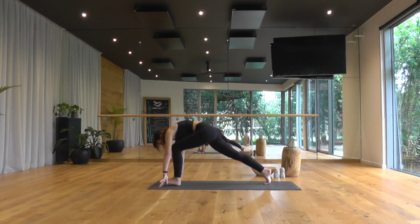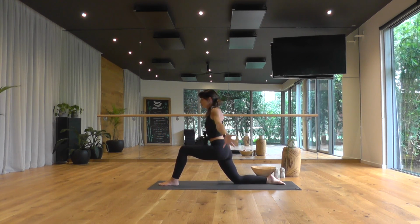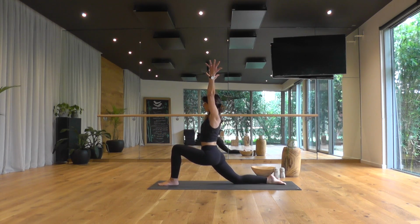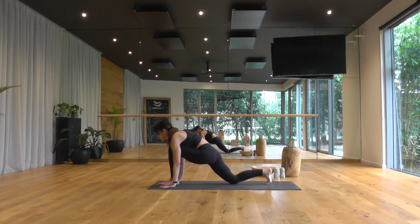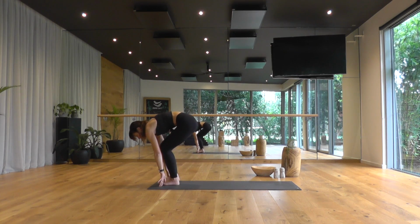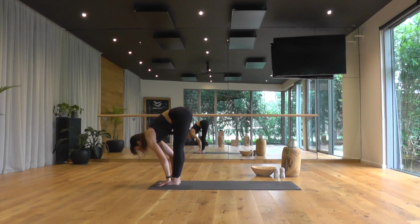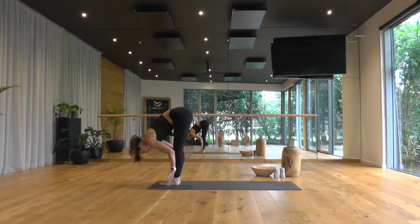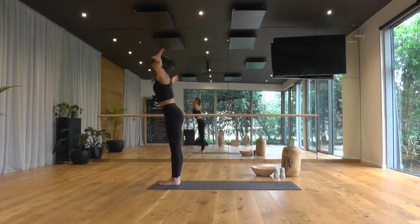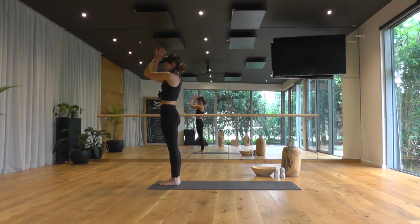Step your left foot forward as you breathe out. Right knee to the floor, arms rise as you breathe in, and when you feel steady, exhale, fingertips to the floor, step yourself forward, top edge of the mat. Inhale, Ardha Uttanasana. Exhale and fold, Uttanasana. Inhale, rise to stand, stretch tall. Exhale, hands to your heart.